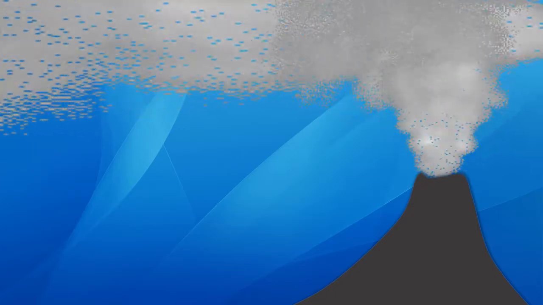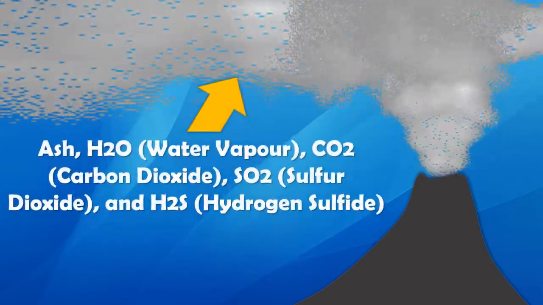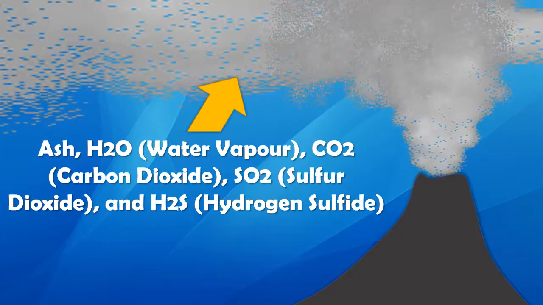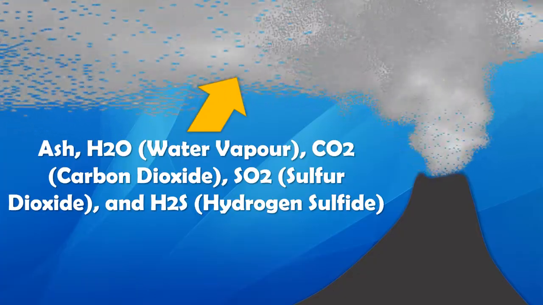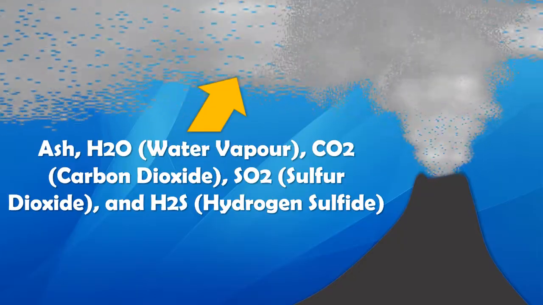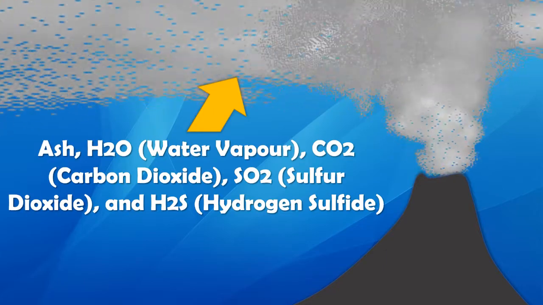Switching to natural causes, we can see, for example, how a volcano can emit lots and lots of greenhouse gases into the atmosphere. As that volcano begins to erupt, all of those fumes and all of those ashes are actually packed with greenhouse gases, namely water vapor, carbon dioxide, sulfur dioxide, and hydrogen sulfide. All of these are being emitted into the atmosphere, and those are a huge contributor of greenhouse gases. So a natural cause can be a volcano.